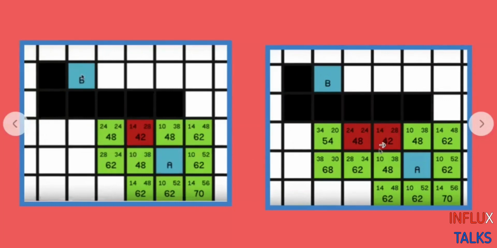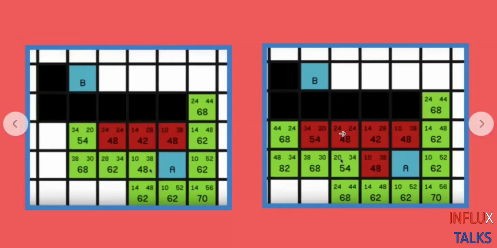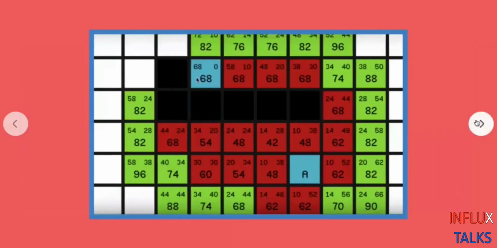So now from 42, we'll explore all 3 directions, this 48, this 48, and this 48. And we see that this gives 54, this gives 62, 54 being the lesser one. We will try to traverse in that direction, but also go in this direction in case it becomes lesser in the future. And here you can see that the least value was 68 in the end, because from 48 we got 54, from this 48 we got 62, and from this 54 we got 68, and from this 62 we got 68, but then that 68 remained constant as we moved directly in the least possible adjacent cell, and we didn't have to go all around like in this case.